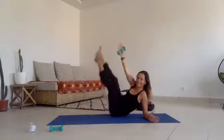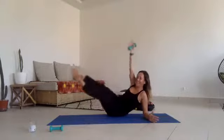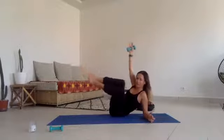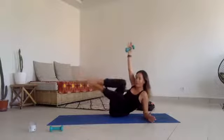3, 2, and last one, hold everything up, pull the knees into the chin and extend, and in, extend, one more, extend, lower the legs and roll yourself to the other side.